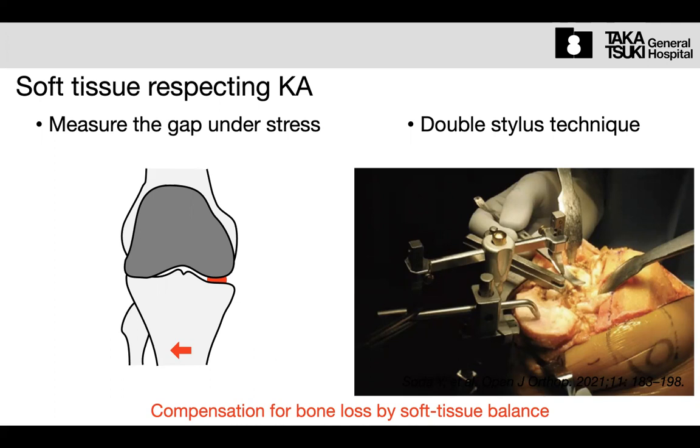Because we can use the router and measure alignment accurately using it, I can confirm whether the result is correct. Ideally, if I increase the thickness of the curved gap gauge, the HKA should change — about 0.5 degrees or one millimeter per millimeter of gauge thickness. Sometimes it does not change as expected. I now have intraoperative data from more than 30 or 40 cases, which we will be able to publish.